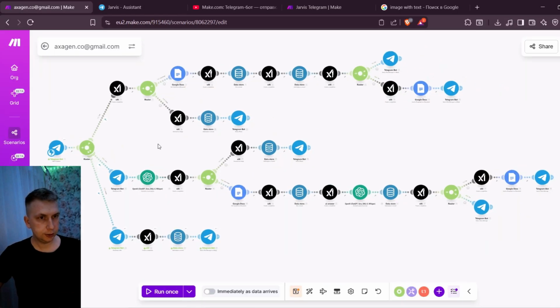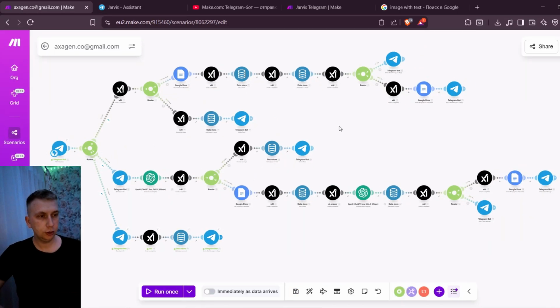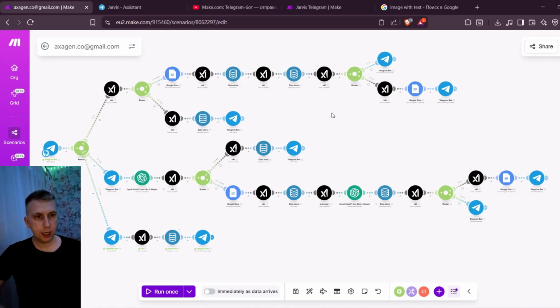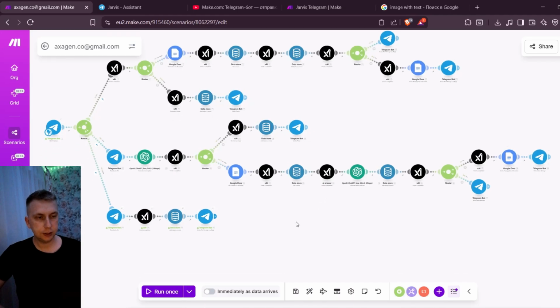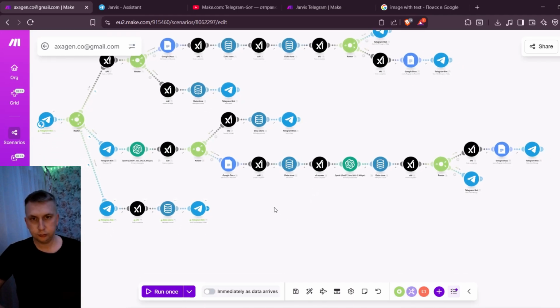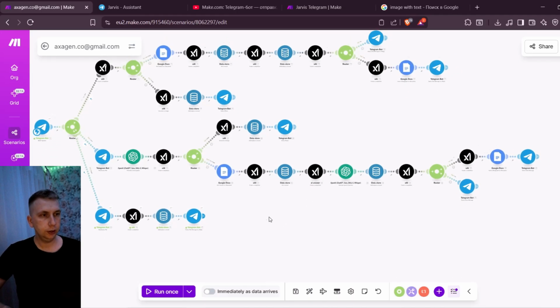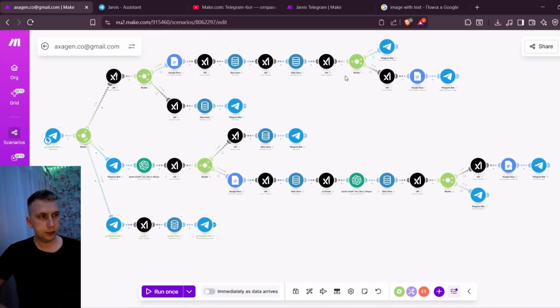So this is the master scenario that we are having. Then you have your bot that can do a lot of tasks. Of course, here you can add a file generation. For example, you can send file in Telegram and then AI is gonna analyze it and answer you. You can do that. Or you can add all the other things that you need. But this is the one that is based on my previous videos. It is working very well and is quite useful, especially this memory part. So maybe it is going to be useful for you or for your client.